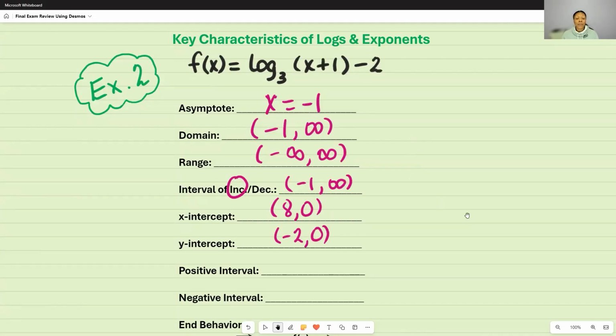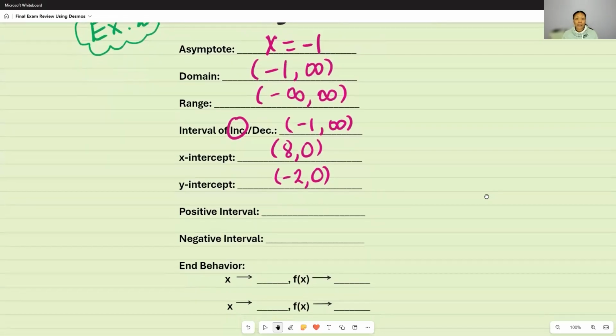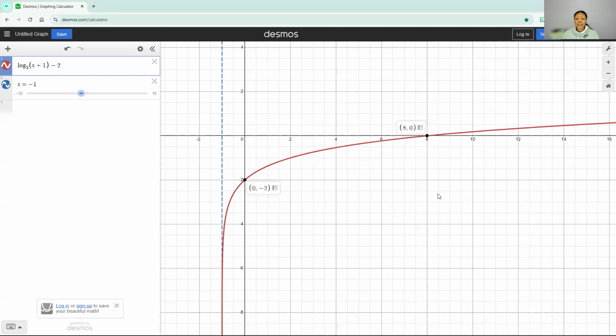Your x-intercept is very important when you're trying to find your positive and your negative intervals because this is telling me at what point it's going to cross into the positive area. I look at it as, see, these are positive numbers. Even though my positive and my negative intervals are my x values, it just helps me to see it better if I am trying to look above my x-axis because it's positive, and then below my x-axis is negative. These values, when I'm talking about positive and negative, are my x values.